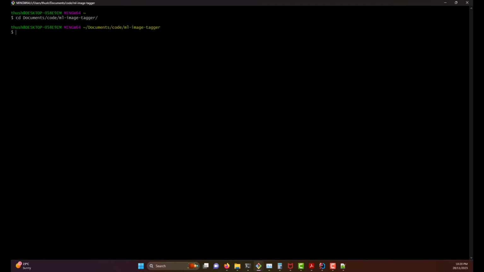So gcloud, which is the command line interface for Google Cloud, provides a convenient way to do this. You can learn more about how to impersonate a service account in the GCP documentation, but I will show you the commands that I'll be running in order to impersonate this service account.